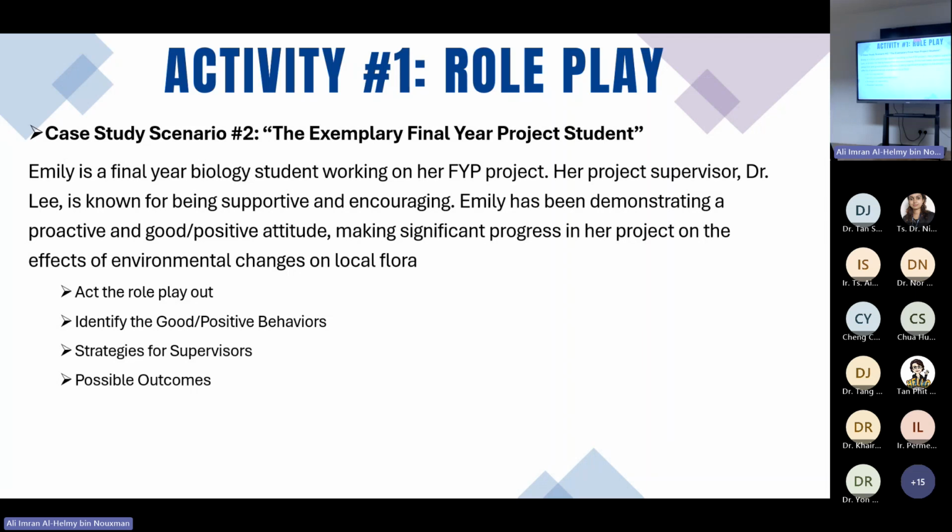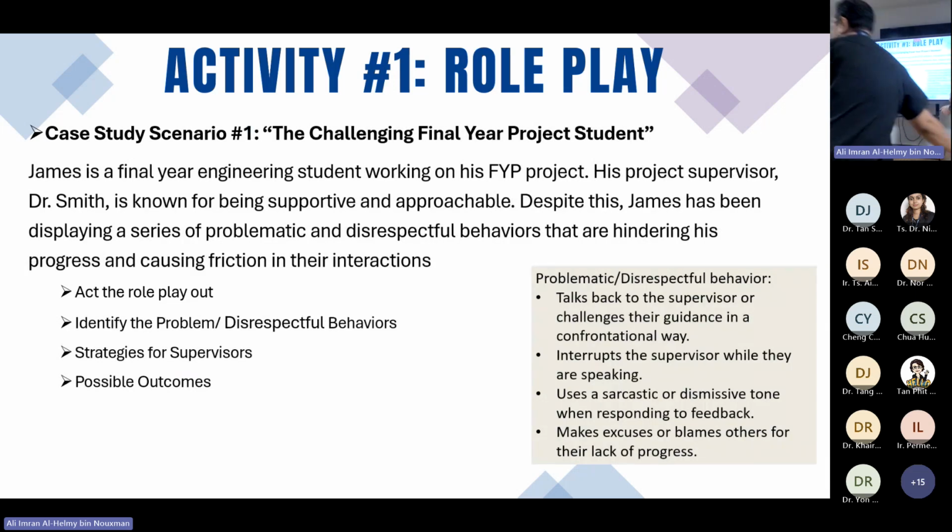So now we have divided you all into two groups. One group will be doing the negative role, and another group will be doing the positive situation two. Please discuss among yourselves. We will give you about 5 minutes to discuss. You have to identify who is going to play the role of the supervisor and who is going to play the role of the student. Each group will have 2 representatives who come out here and act out the role.